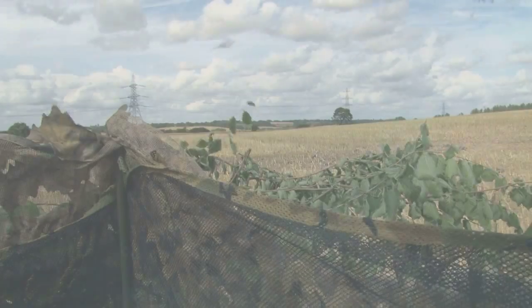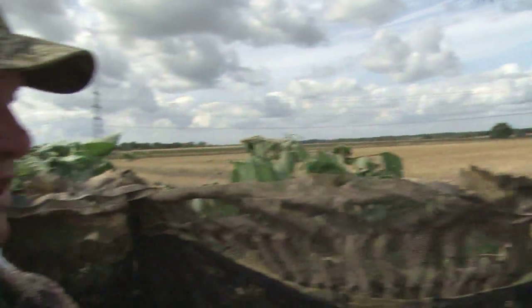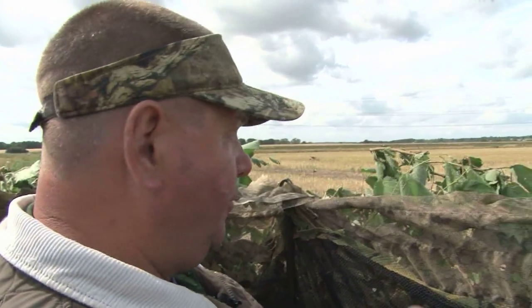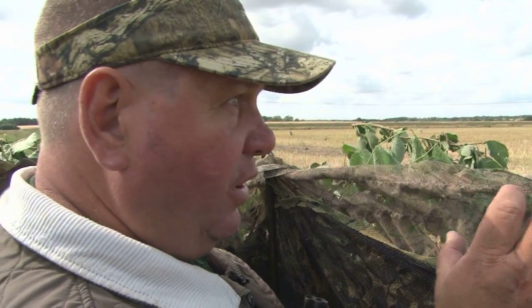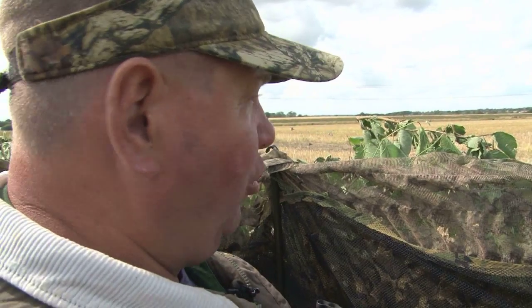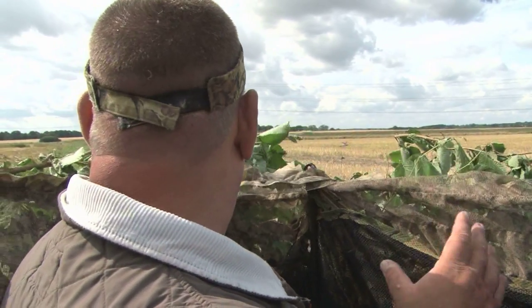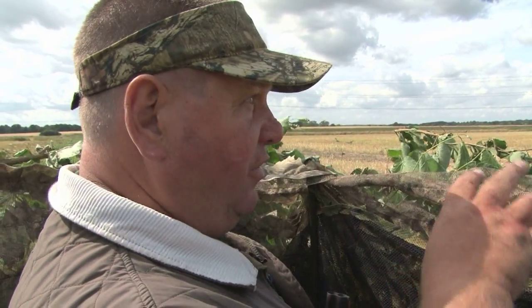When a bird comes across the field, especially in this sort of wind, and he gets to about 70 yards and turns, you're only seeing a small part of the body that's what I call vital, as in a vital killing area. So in other words, if you're out deer stalking, you wouldn't shoot a deer up the arse because that's not a vital area. You're looking at a heart shot or a head shot or a neck shot.